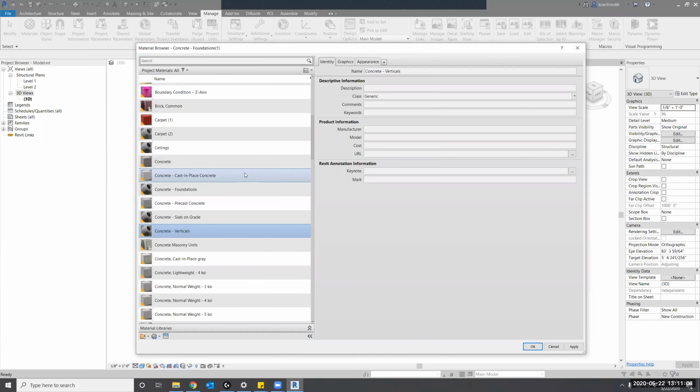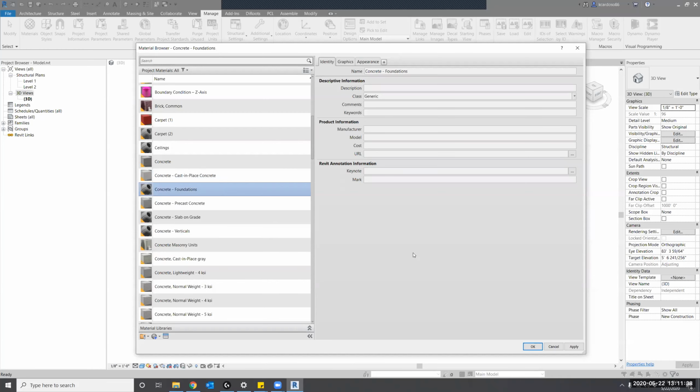Now, why not have just one material for all concrete? Well, today we're going to get a little bit into scheduling and how to use schedules to expedite your work and extract data. When we're thinking about VDC and bridging that gap between the 3D BIM world and the design side with the architects and engineers, and the construction side, everything in construction is based on an activity.